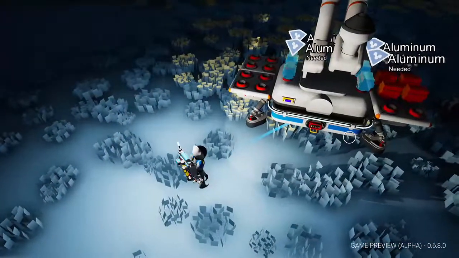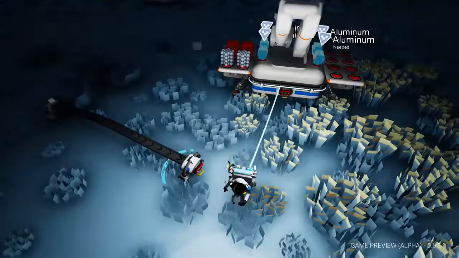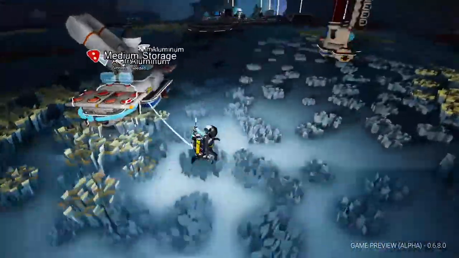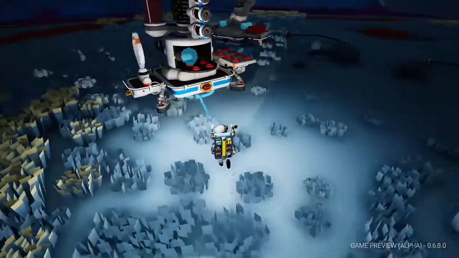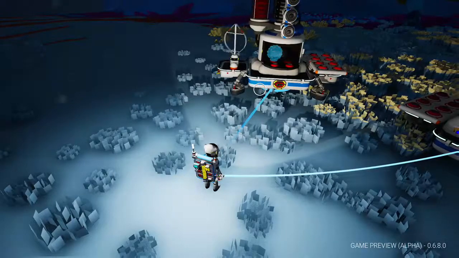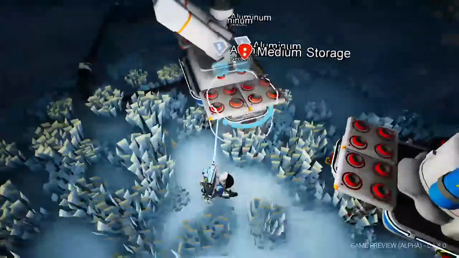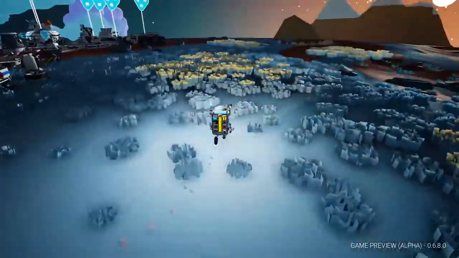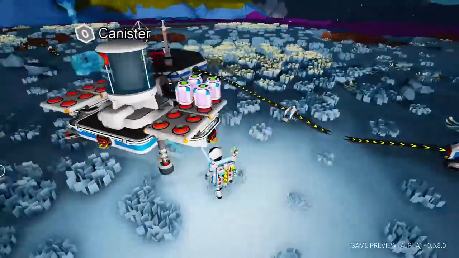Okay, so I want this to be right here. I think that's the front, so hook that to that, and then we're going to take this hydrazine catalyzer and put this catty corner to the left of it. We're just going to connect the juice over to there. There we go. And we're going to grab our hydronizer and put this on the right.